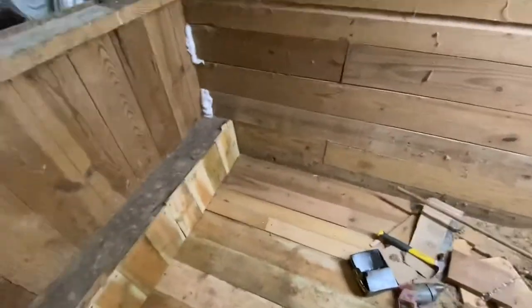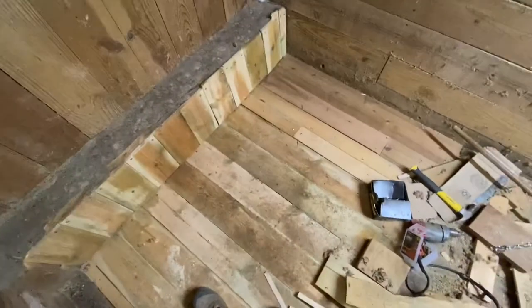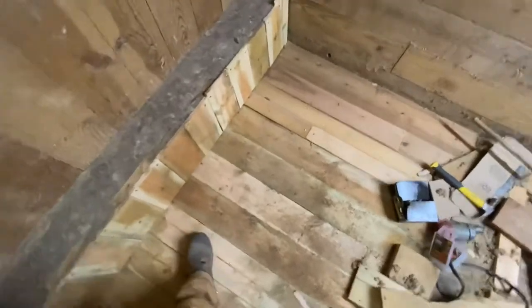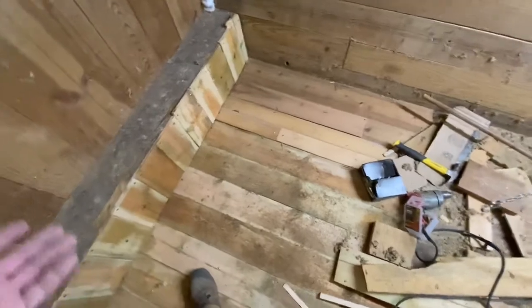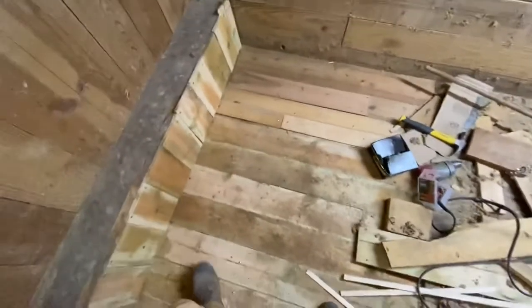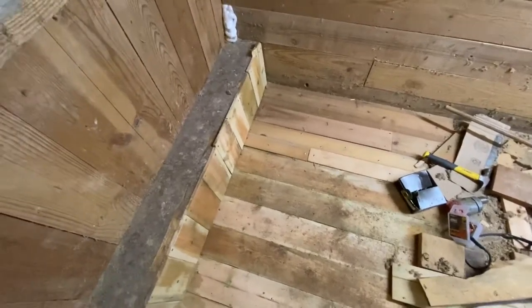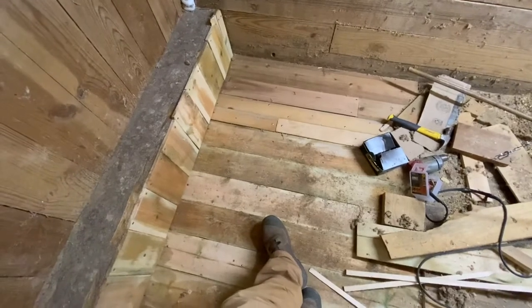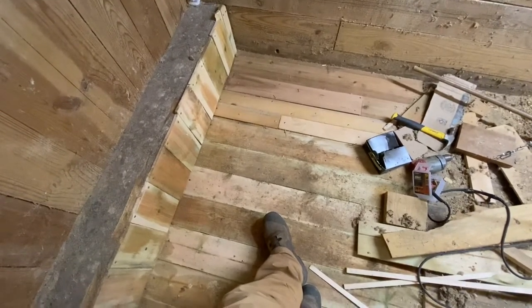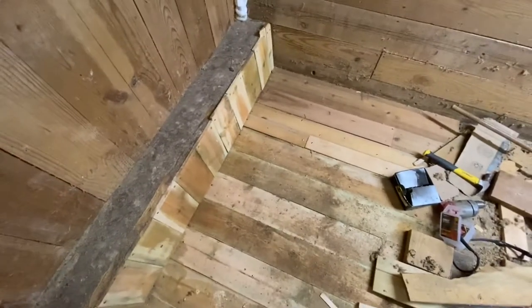This is what the replaced floor looks like, and I'm pretty happy with how those fence pickets worked out. It doesn't need to be anything real fancy, and since I added some more support braces, there's not any real give with this flooring, so it ended up being fairly affordable. Each of these pickets were $2.37 or something like that. And they worked out really well, a lot cheaper than the regular lumber.